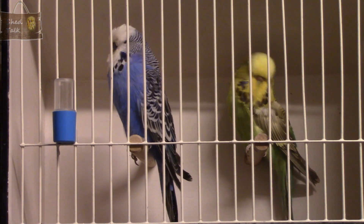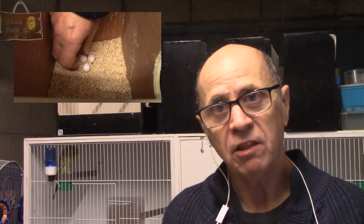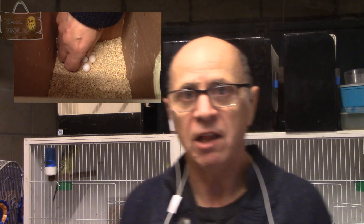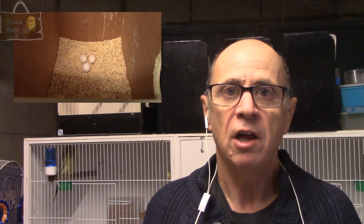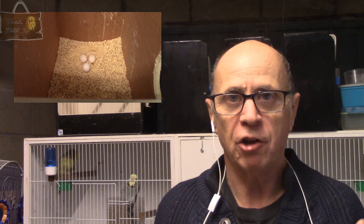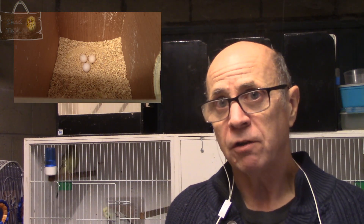The second pair in the wooden cages is pair eight in cage nine. Both are relatively young, unproven birds: a cobalt cock bird crossed to a cinnamon light green hen. This pair are really compatible — almost as soon as they were put in the cage they were getting on well. The cock showed a lot of interest; the hen took a little while but got into the nest box, cleared some sawdust, and has now started laying. I'm hoping to get some birds off this cobalt, which isn't a bad bird for my shed.